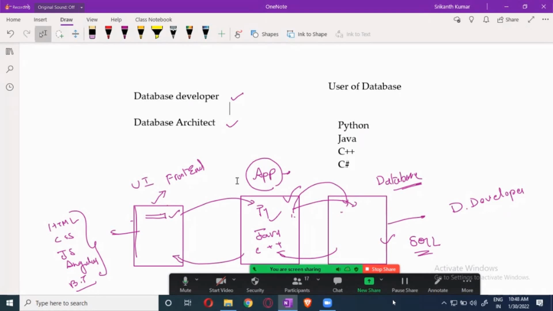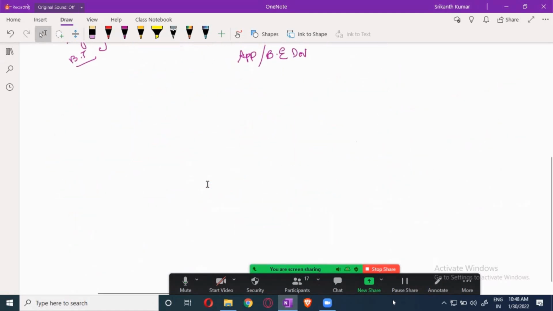In real time, all you will be doing is update, insert, and read. That's it. Read the data, update the data, and insert or delete it. If you want to delete, you can do it. Almost like a CRUD operation, only the create you are not going to do. Create of the table will be done by these people. Okay, guys, clear?